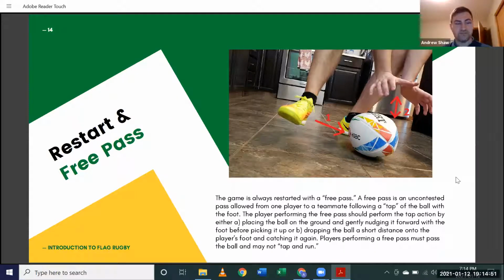a pass. Your referee might give you some discretion where you make your tap, and maybe you take 1 step before the pass, but they're not going to let you take more steps that commit the defense to a certain course of action. They're not going to let you take 3 steps to your left to pull a defender out of the way and make a gap, right? So the intention is make your tap, whether it's on the ground or out of your hand, and pass that ball directly.